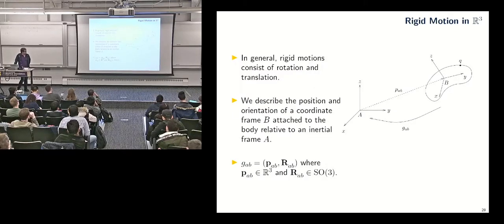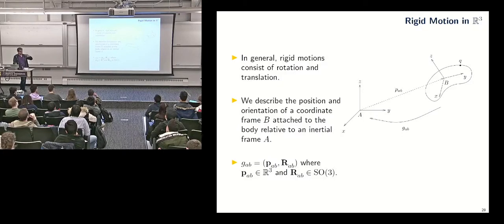So everything we've done so far is only for the rotations. We've only dealt with the rotation matrix, but of course in real life you're allowed to do more than just rotate, you're allowed to translate as well. So what we have now is, in addition to the matrix R_AB, we also have a vector P_AB, which tells you how much you move in what direction.